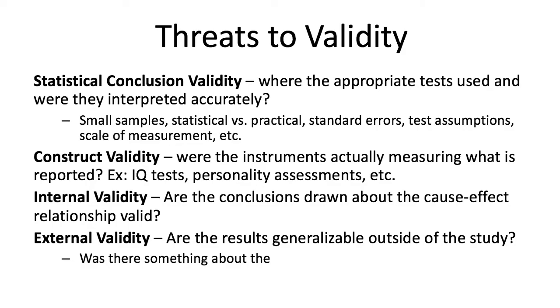Commonly used measurements are IQ tests, different types of personality assessments like the Minnesota one, or Big 5 personality traits measurement devices. Those have all been validated and studied very well, and you should feel confident. However, whenever you are looking at literature, people who use different instruments, whether they make them themselves or use something that was used in another study, need to mention how it was validated and give you validity and reliability information. We'll get a couple examples of that during our walkthrough.